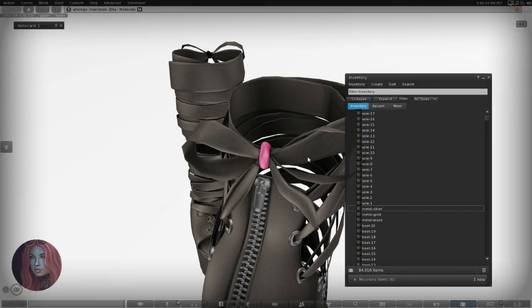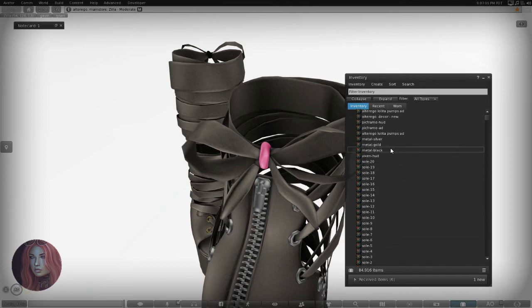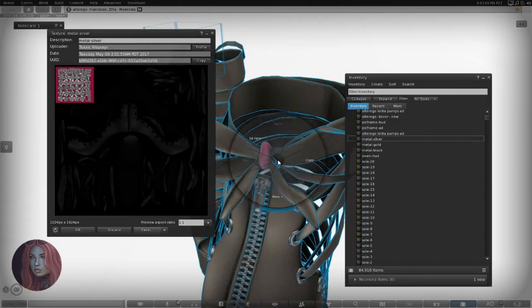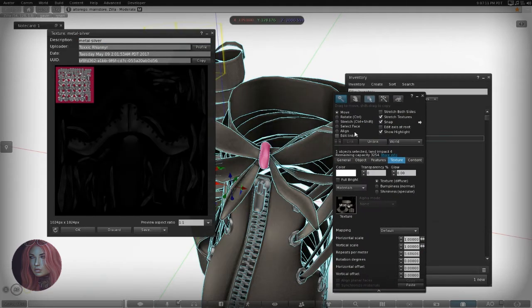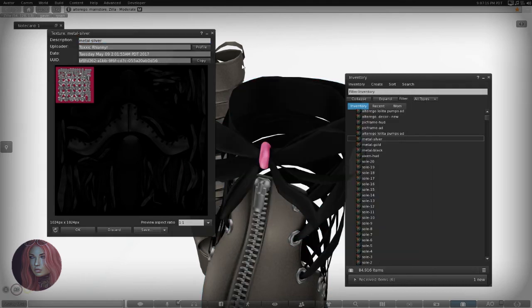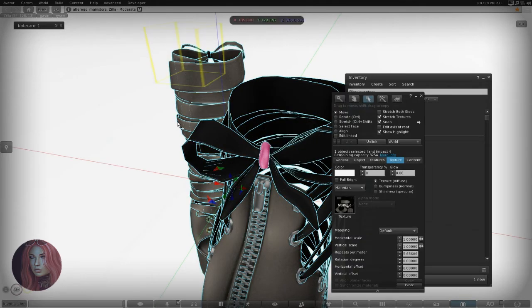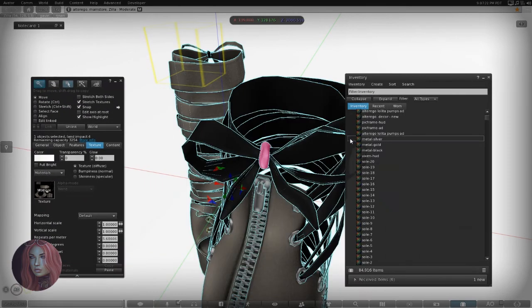I might have the DAE files for this. I could have taken it back in Maya and just designated the faces, but I got no time for that. So basically all I did was I just made the texture black. And so on each one of these on the live version, this little knot is black instead of being pink or another color. And I just applied that to the wrong thing. But you know what I'm saying?